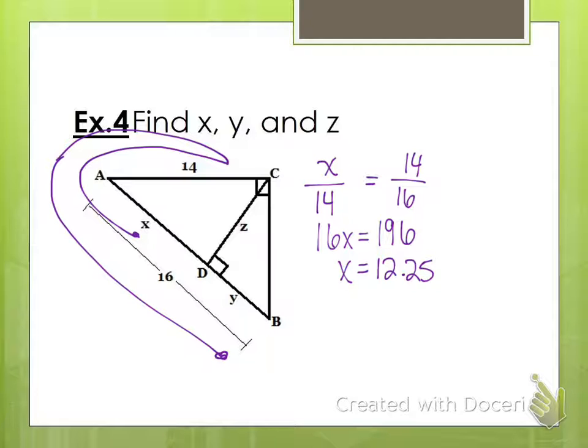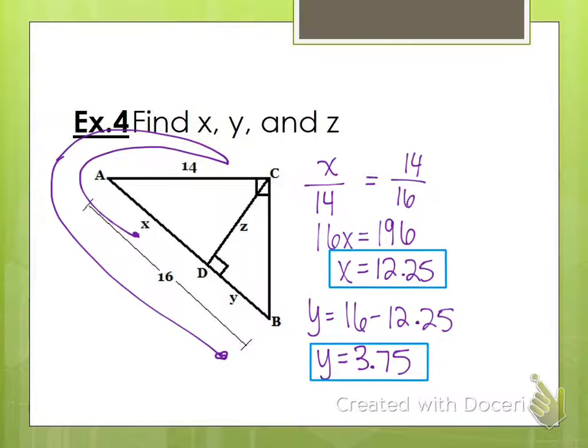First of all, it's not a terribly long decimal, so we can just leave it. Also, we still need to use that number to find other lengths. So if we round this one, then our other ones will also be slightly off. The easy one to find at this point would be what? Y. Is Y easy? Because you just subtract 12.25 from 16. Good. In order to find Y, all we need to do is subtract. We know the whole hypotenuse. We just found a piece of it. So Y is going to be 16 minus 12.25, which is 3.75.